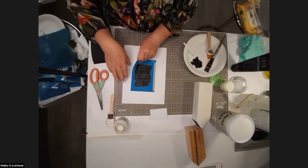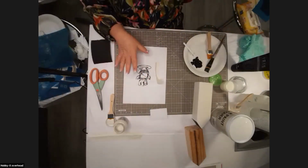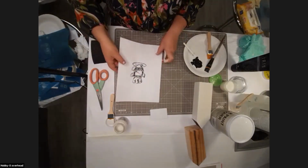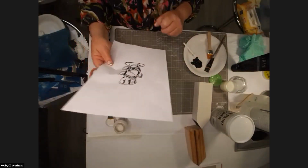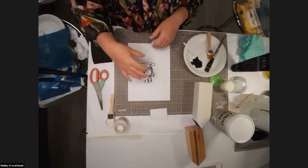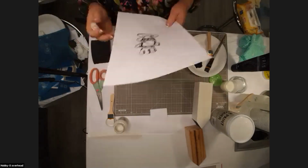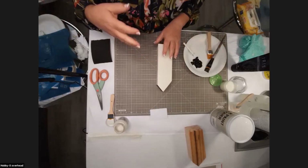So let me just quickly show you. There's the image. And there's no stencil that you can get this detail with. So isn't that wonderful? Let's just take off, oops. And there you are. It's not important to go left to right, right to left, up or down, as long as you keep on going over a new section of the stencil and not over and over again on the same one, because that will push too much paint through your stencil and it will bleed.